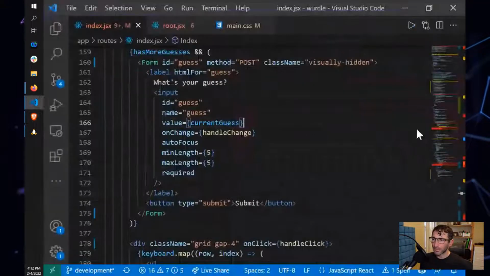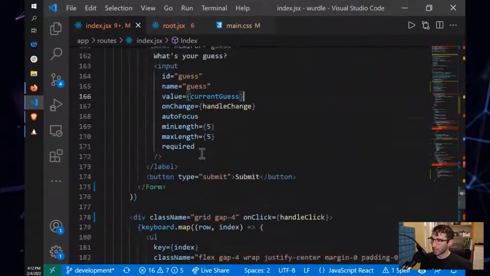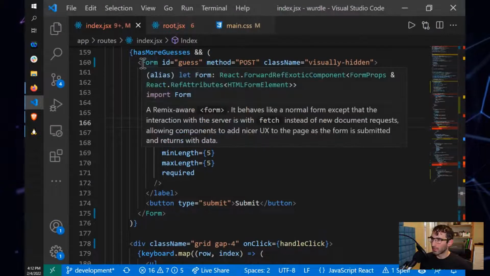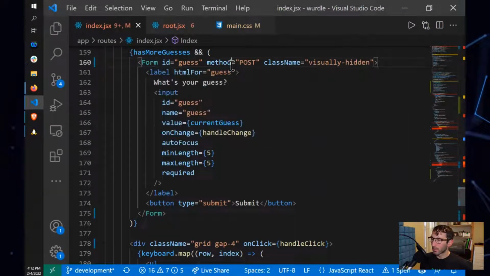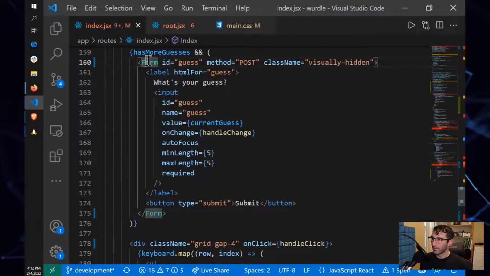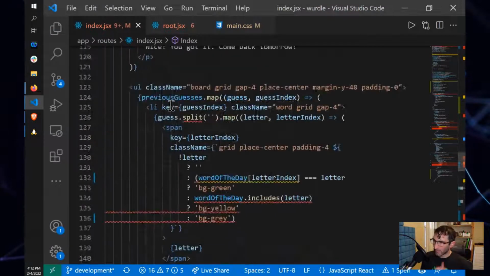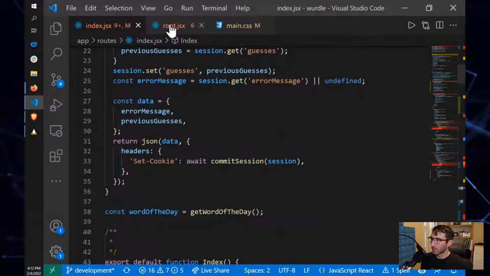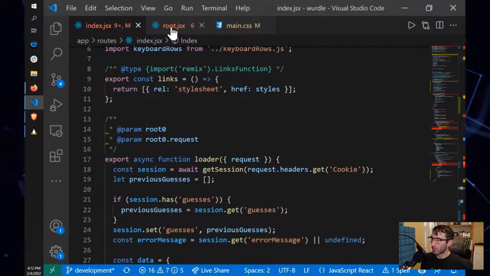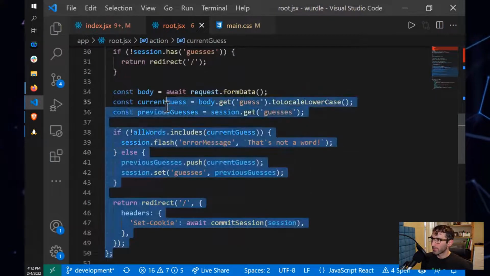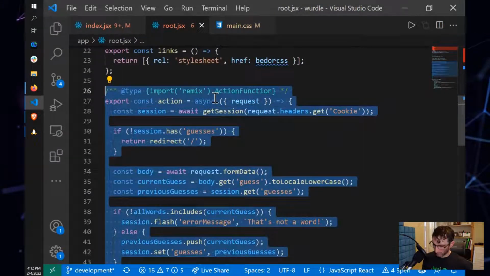Okay, so there's a little bit of a bug on Remix end, and that is that when I submit this form, when it's an HTML form, it will submit to the root action. But when I submit with this form component, it will try and submit to this component's action. So I think what I'm going to do is grab this action out of here.